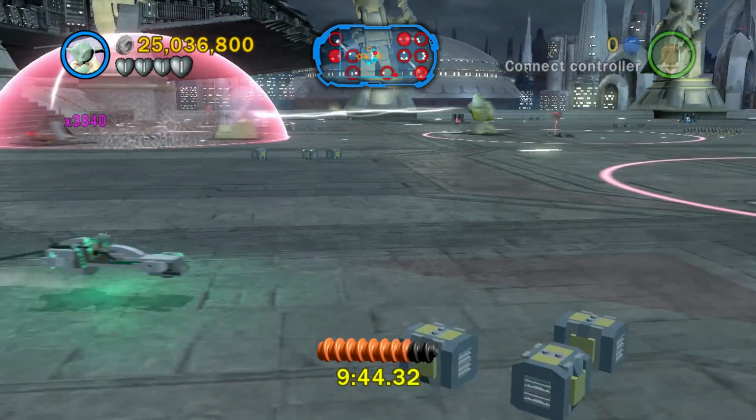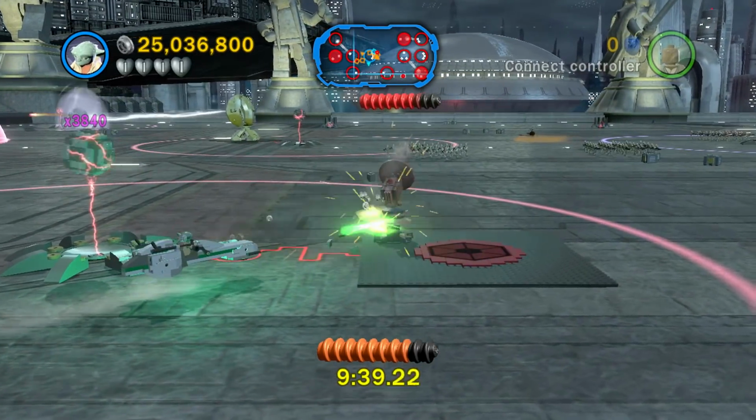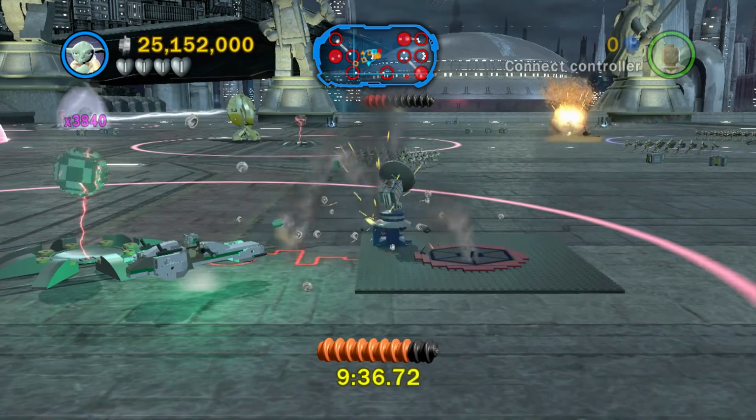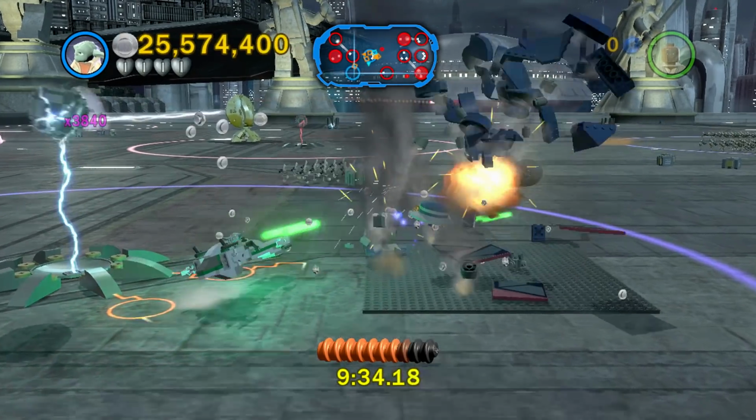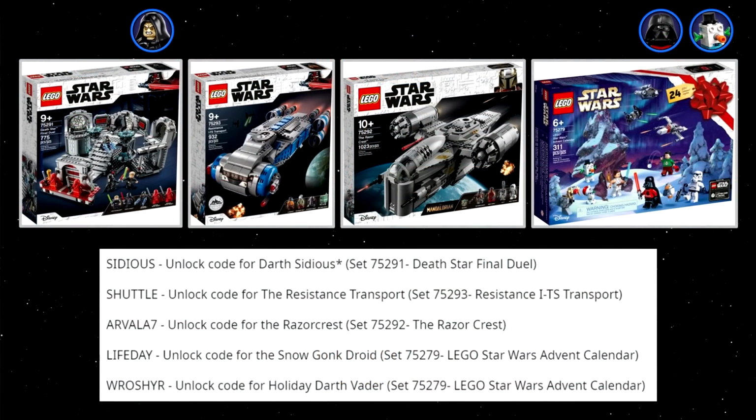Our first point for today. Codes. The circle is now complete. Yesterday I reported on not 1 but 2 codes coming with the LEGO Star Wars Advent Calendar set, which is the only set we were awaiting the codes on. I'm going to put all of them on screen right now for those of you who maybe don't remember the last ones. Remember, these are all universal and can be used as many times as possible via the game menu. So it's not 1 code for Xbox and 1 for PlayStation, etc. So the 2 codes for the Advent Calendar unlocking the Holiday Darth Vader and the Holiday themed Gonk Droid.